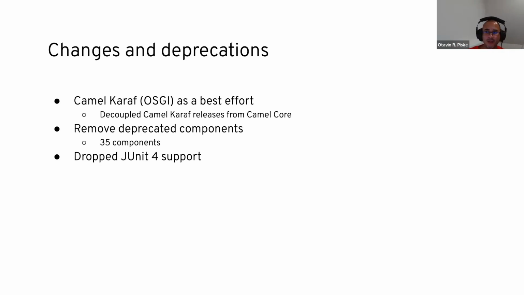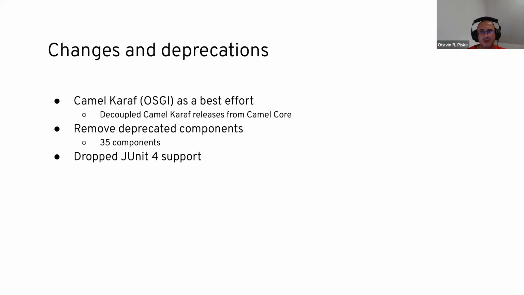Then we took another step and looked at our set of components. One thing that happens when you have such a large library of components as Camel does is that every now and then either technologies become superseded by other newer technologies, or they become deprecated, or they stop being used. And we also look at the libraries we use to implement our components to see in what state they were. In some cases, it also happens that the libraries we rely upon for developing those components become unmaintained, or that they evolve at a different pace. They sometimes may not support Java 17 and won't support Java 17 for a long time.